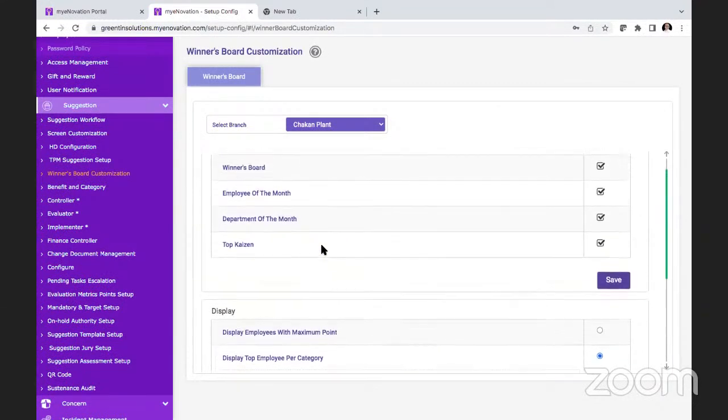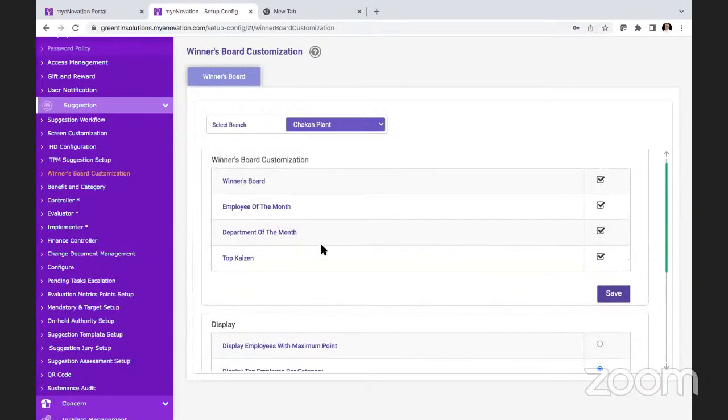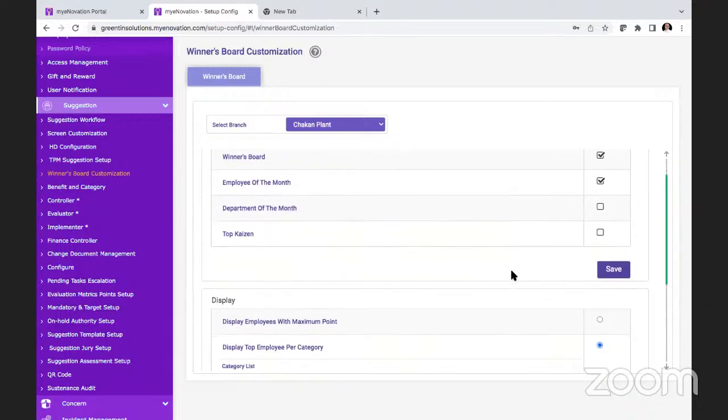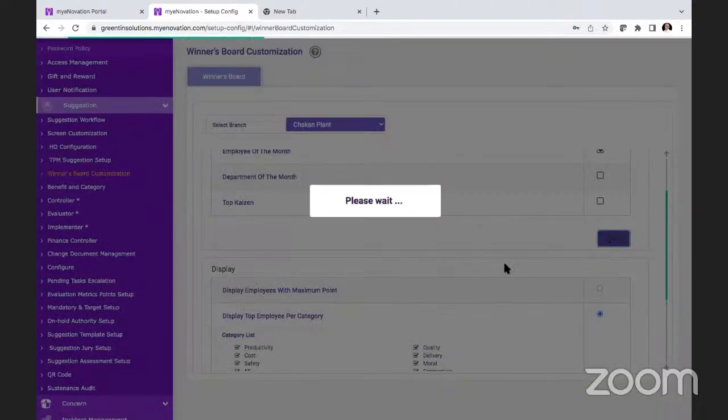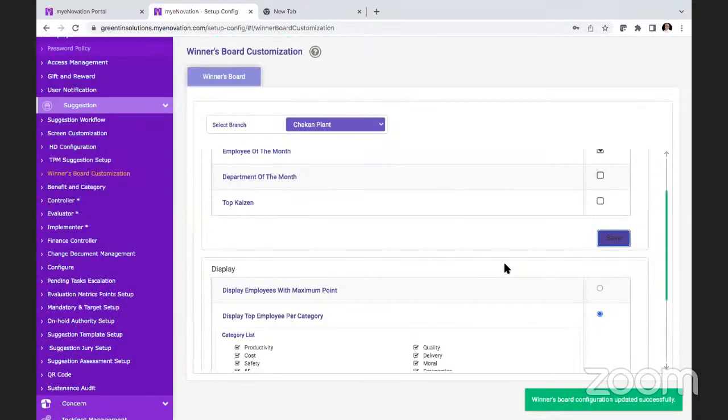So in suggestion winner board, we have 4 tabs: winner board, employee of the month, department of the month, and top Kaizen. Suppose you want to display only 2 tabs, winners board and employee of the month. So you just configure those tick options and save it. Okay, so that will display only 2 tabs.